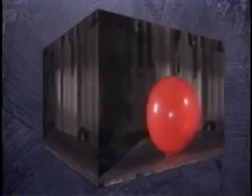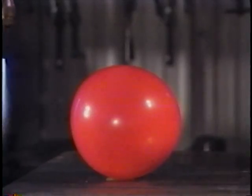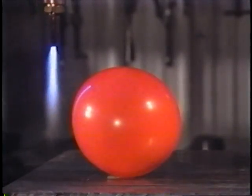Finally, the red balloon. Because of the limitations of the sound equipment, this may not sound like much of an explosion to you, but it will make your ears ring for 10 minutes. Remember that a regulator would hold several times this much because the gas is under pressure. You see what just a little of the mixture of oxygen and acetylene can do, so don't take chances.